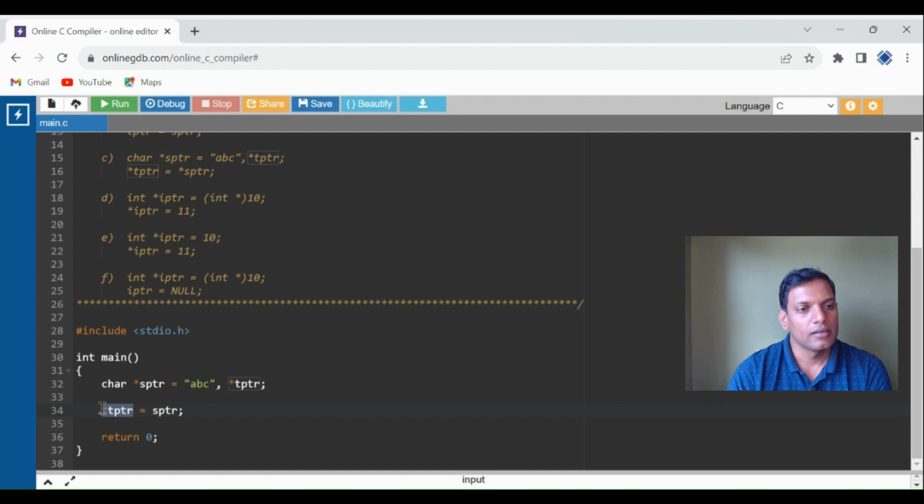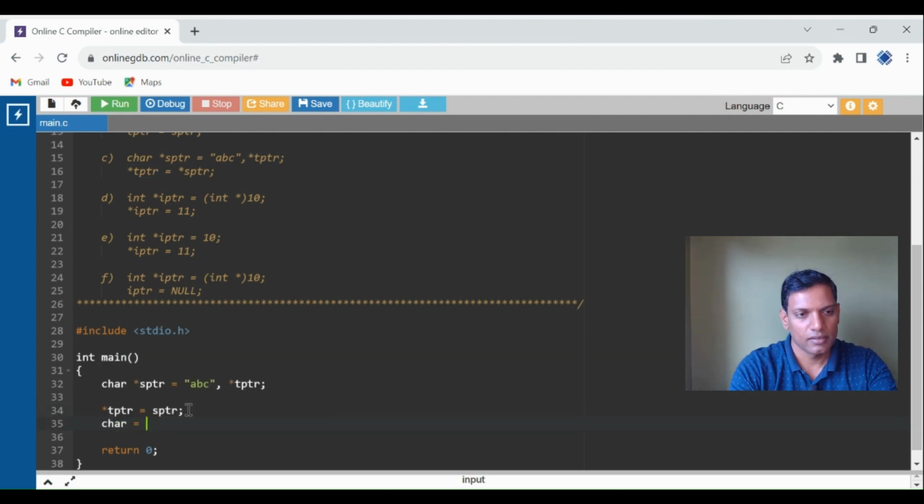But compilers fail to catch this error. There is one more error that the compiler is going to highlight here: star tptr, after dereferencing, has the type character, while sptr holds an address. So there is a type mismatch. Let me write it here.